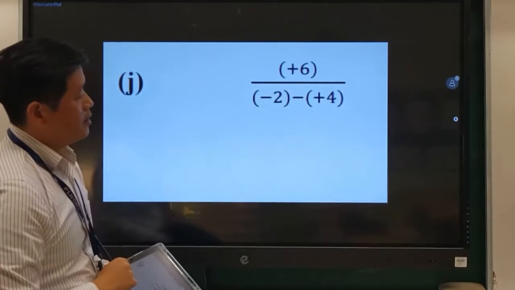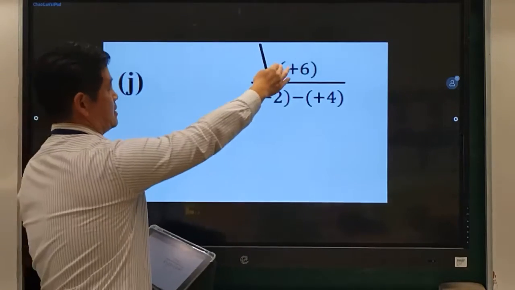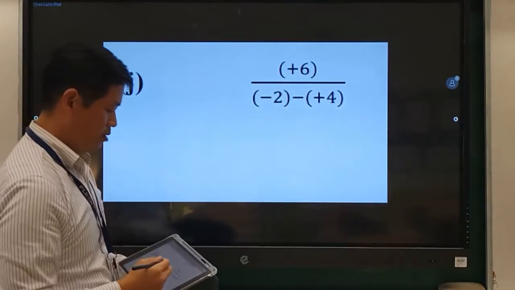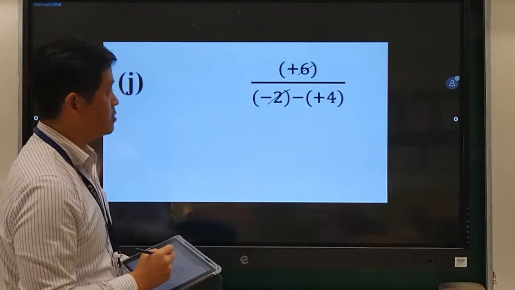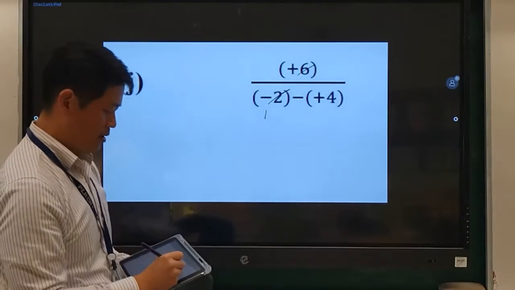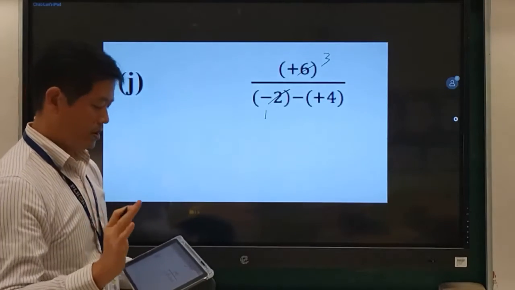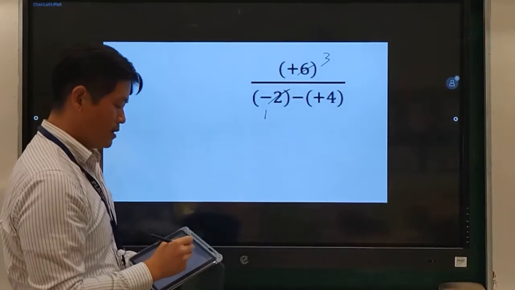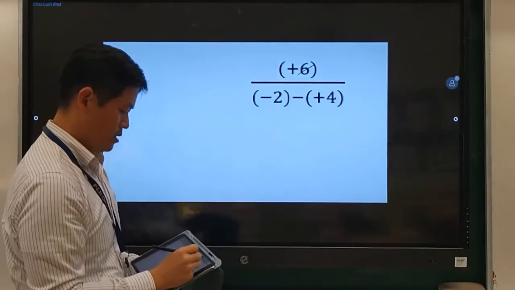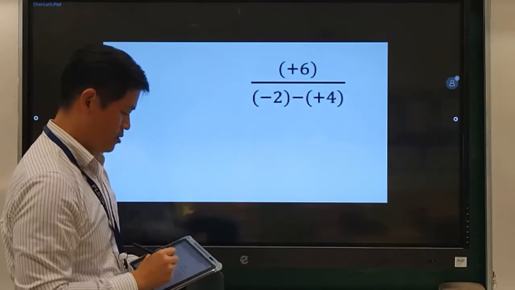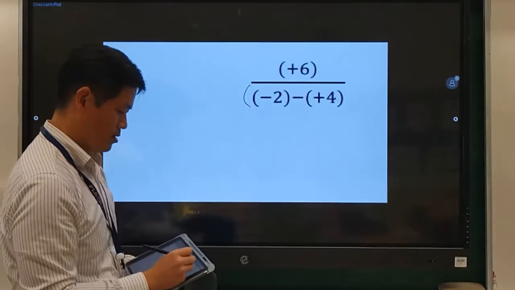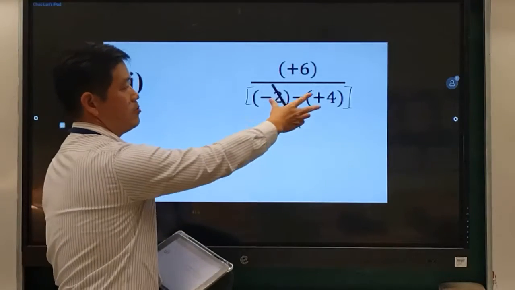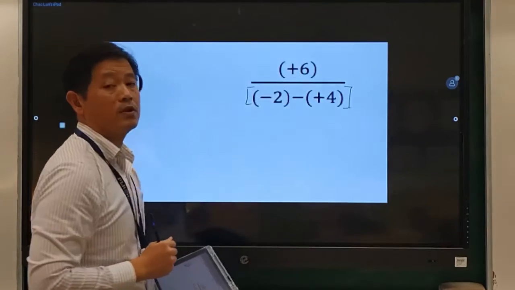Okay, another problem that I see is you have a division: 6 divided by -2 minus a +4. Now some of you might go, oh yeah, 6 and 2, I know, I can do simplifications that become 1 and 3. No, no, no, no, no. When you have a fraction like this, even though it means division, technically there is a bracket down here if you want to imagine. There's a bracket down here, or I should use a bigger bracket, the square bracket. So you must do the bottom first before you can do any simplification.